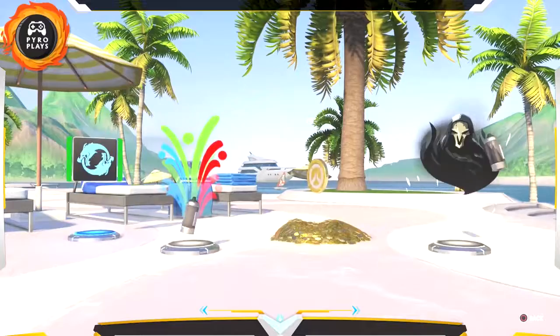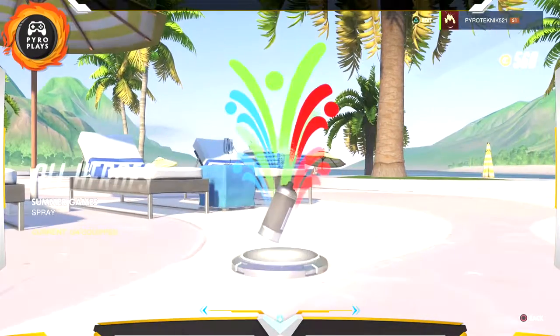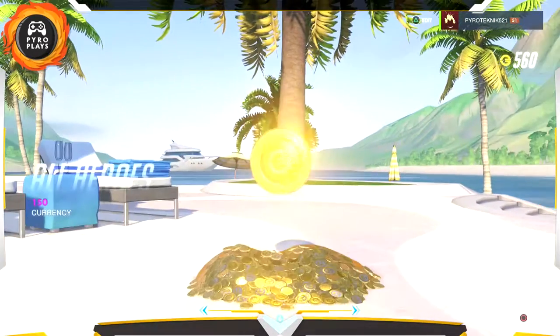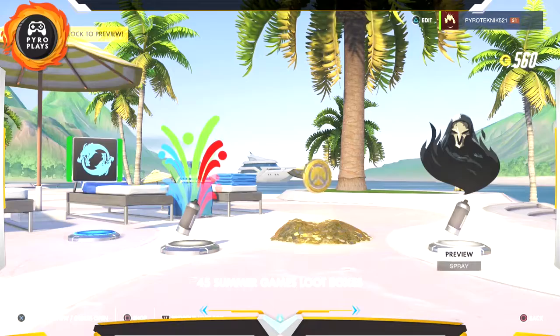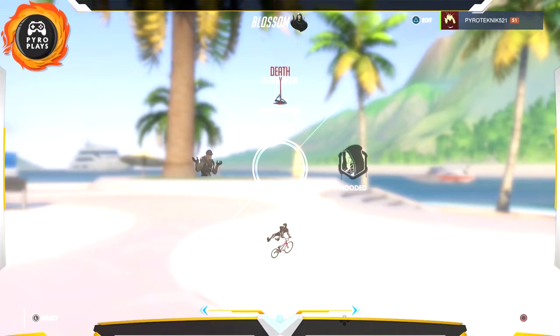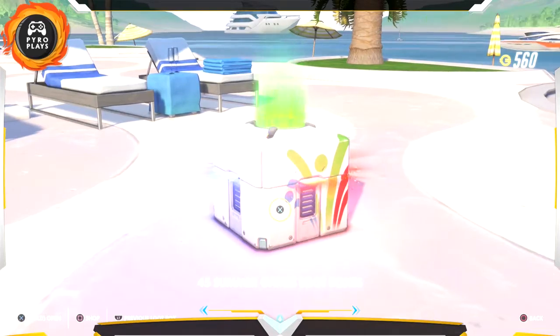Purple. Purple money. Player icon. A spray. Who's that a spray for? All the heroes? No, thank you. Currency, 150. That's good. Reaper, Blossom. Let's see. Not really feeling that BMX one. Let's put this one there. Alright, let's go. Next box. Five down.